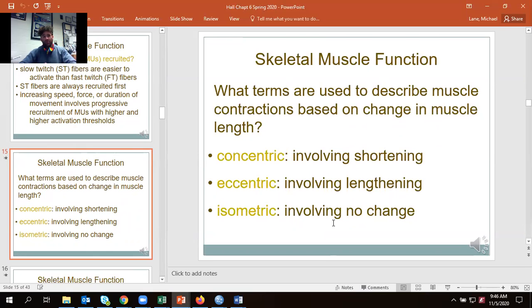Remember, you're squatting, you're lowering yourself. So are your quadriceps shortening or lengthening in the downward movement of the back squat? Exactly. So what do we call a lengthening contraction? Bingo. That's an eccentric. So when you're paused in the bottom of the squat, what type of contraction are you doing? Bingo. And so obviously then when you're lifting yourself up, that would be the concentric.